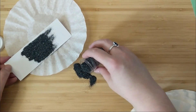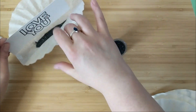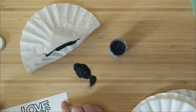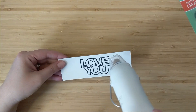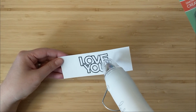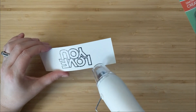I poured the embossing powder over a coffee filter, but ended up dumping some over my desk — which defeats the purpose of the coffee filter, but that's real-life crafting! I'm a normal human being, I make a mess. I dump all that extra embossing powder back in, then use my heat tool to heat-set it until it's smooth and melted. We've got a gorgeous bold and chunky Love You greeting.